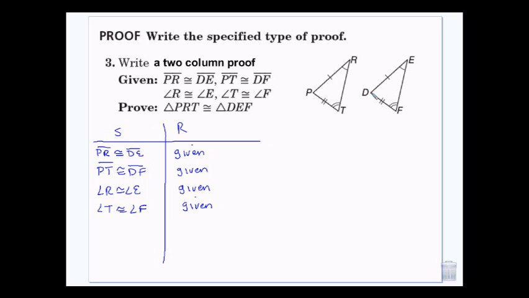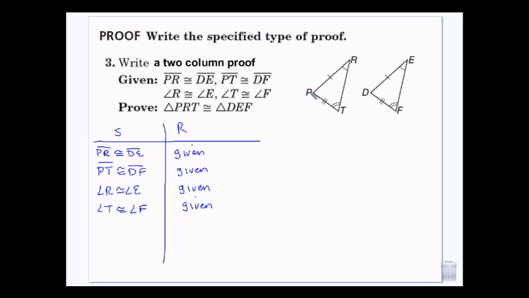RT and EF. How would I be able to say those are the same though? They're vertical. No. You could say DE equals PR, and then there, we already have that. It's right here. Here's what we have, okay, guys? We have the ability to use side, side, side, or side, angle, side right now.